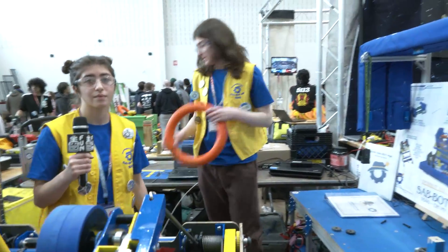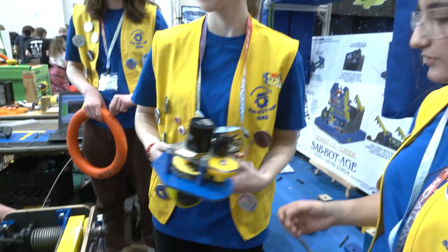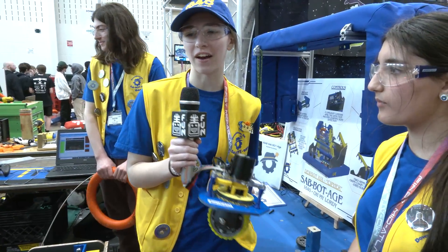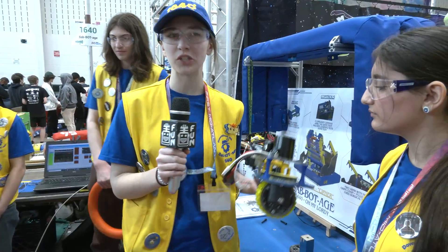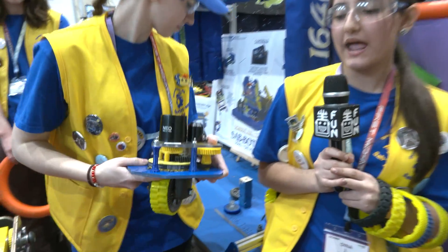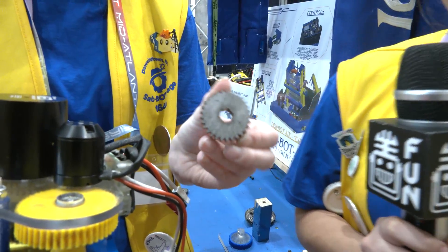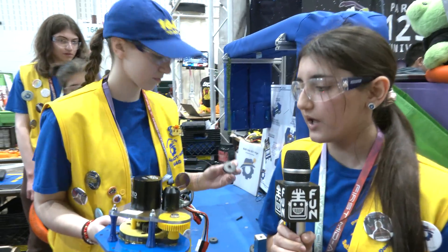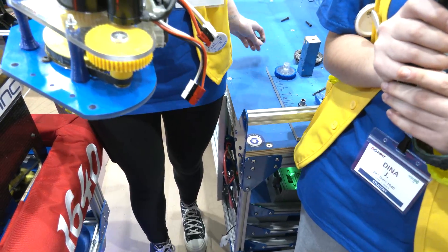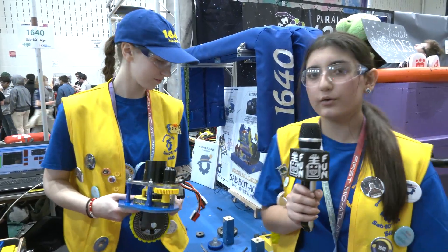Let's wrap up with the custom swerve drive. A lot of teams buy their swerve, but we build ours in-house. Dina talks about treads and heat-treated gears. Last competition season, our gears were wearing down, so we started heat treating them — heating the gear with a flame until cherry red, which allows the crystals inside to move around and become stronger, then dunking in oil to cool. After cooling, the crystals compact together and the gear is stronger.